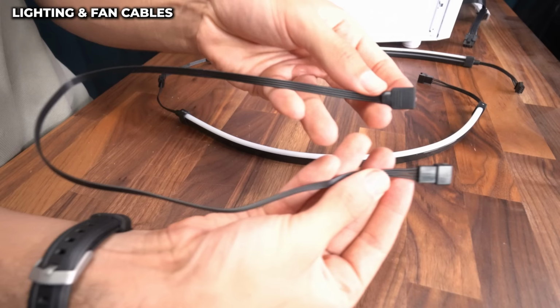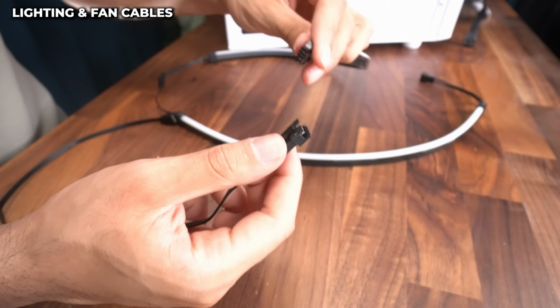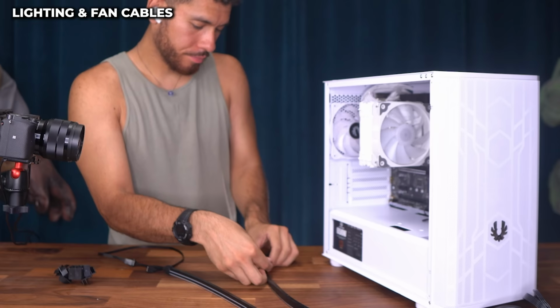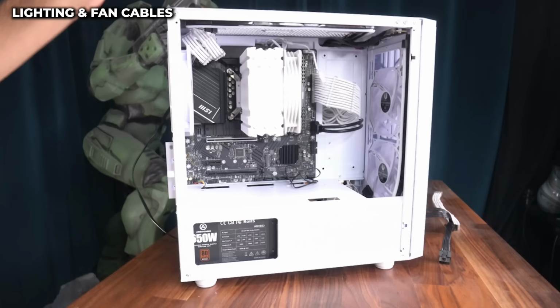This cable right here is gonna connect both of our strips to the motherboard by a 4-pin RGB port. So let's connect this to the strip chain. This could keep going. If you wanted to add a third RGB strip, you would connect it to this end. And now I'm gonna use the magnetic attachments to secure it into the case. I'm gonna put one strip up here, the other one down there. All right, that looks clean.